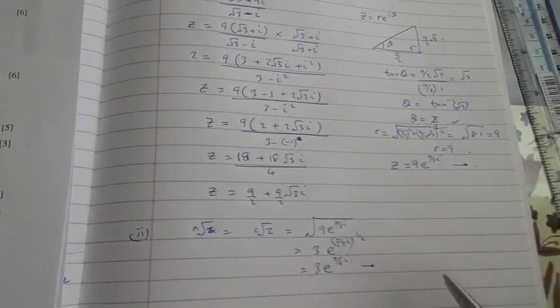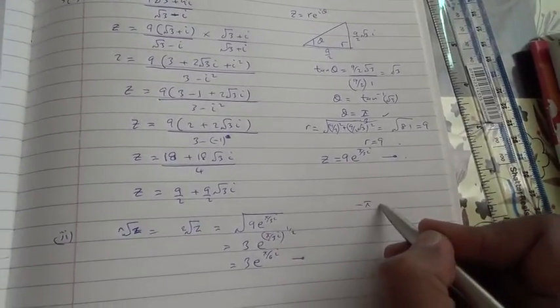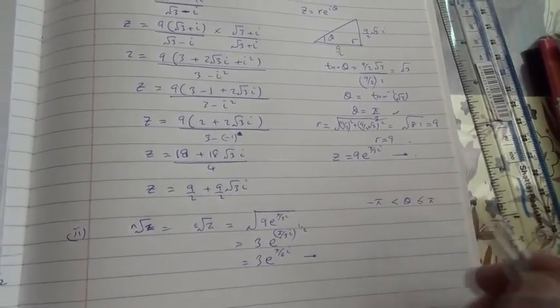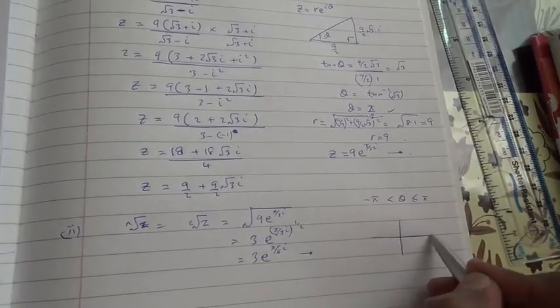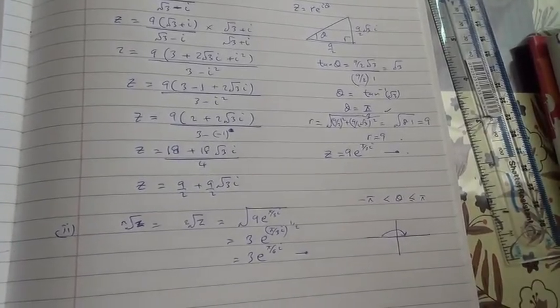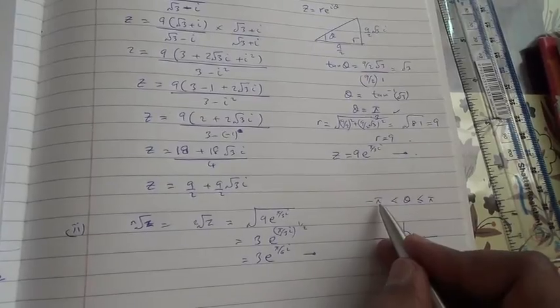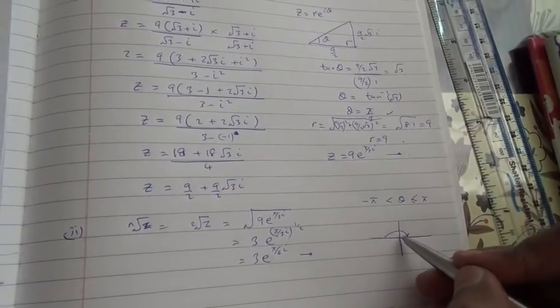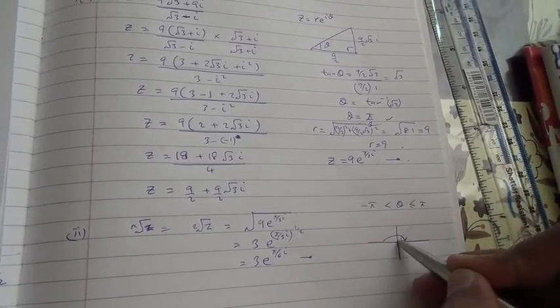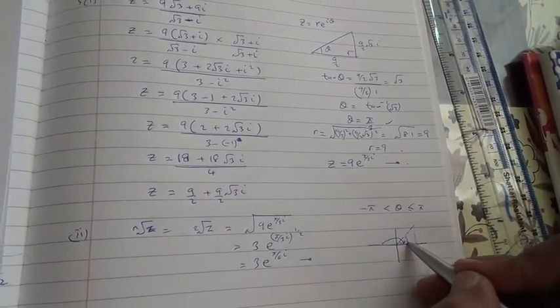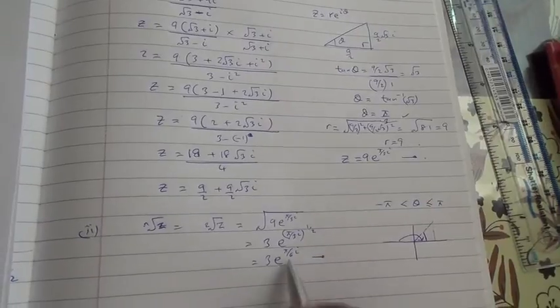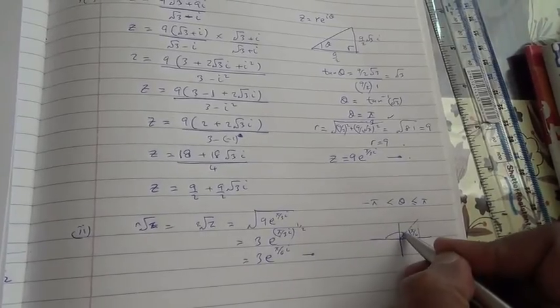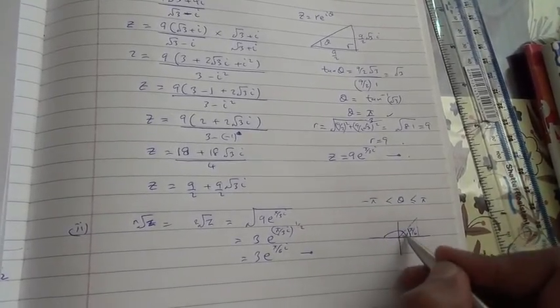What is going to be the second square root? Now we are told that the values will move from minus π less than θ and less or equal to π. So suppose your argument goes here, this triangle, alright, this argument here, the angle, the argument is now π upon 6. What is going to be the rest, the other part? So we should remember that this whole thing here is π.